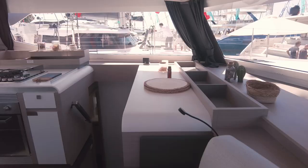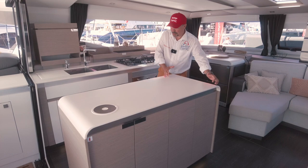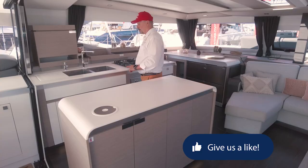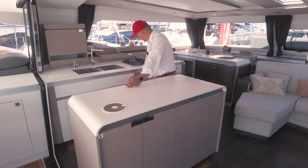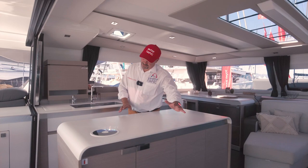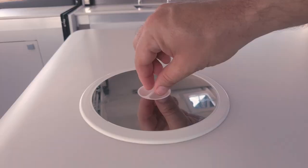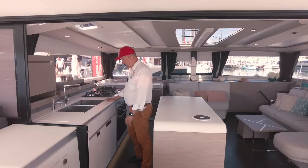The galley here is really huge with a very well and intelligent design. Unlike the Saba 50, this island was moved here and they did it absolutely right, because they saved a lot of space. Here is a very convenient drawer. We've put a sink and a gas stove here — it's always at hand. We have cabinets on the other side that are completely used. Maybe a little further away is the trash bin but there were no other options. And we have a big wash basin on this side, though I'd select a smaller one. We have a sea water pump here.